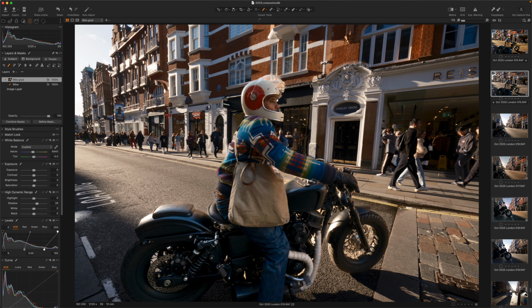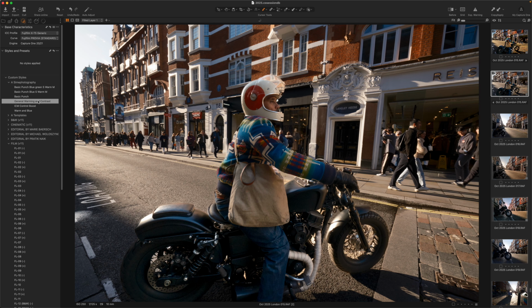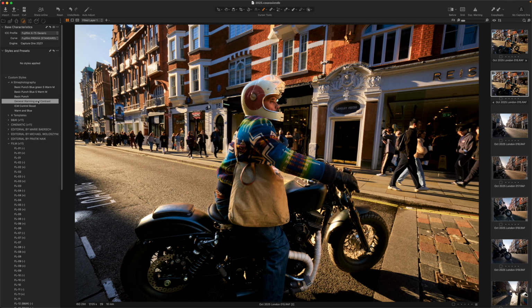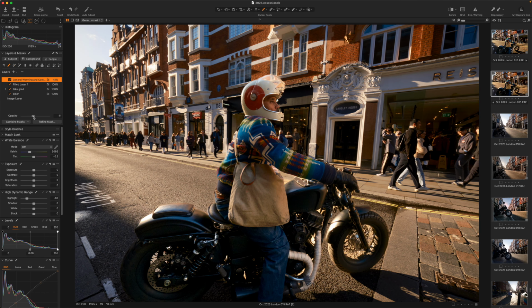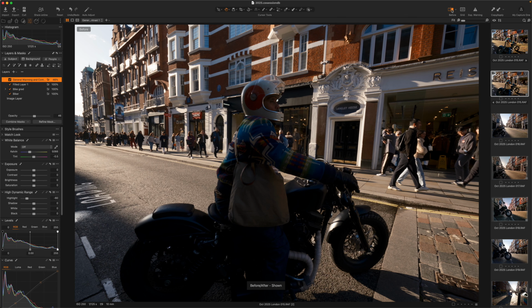And then maybe we can create a new filled layer, and I think I'll just whack something nice on there like that. Let's add that and dial it back a bit. And that's all looking quite nice and quite believable. And again, these combined masks have helped me with a few problems that I might have solved with brushing, but it's always nice and smooth with the gradient mask. So that's where we started and that's where we ended up.